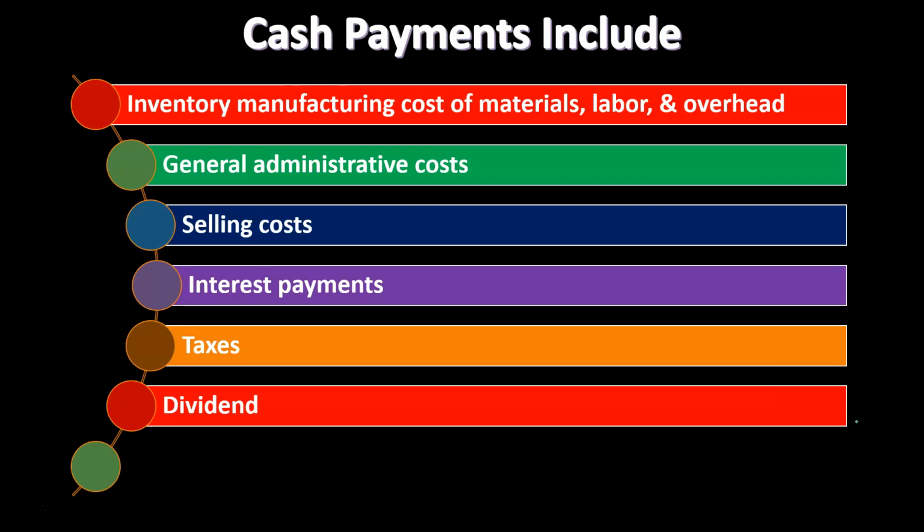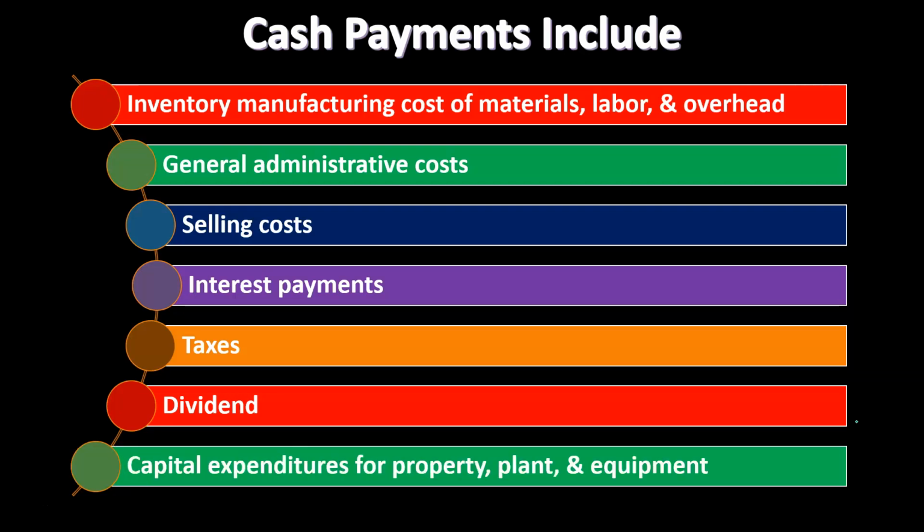So if the dividends go out, cash went out, even though it's not on the income statement, it is going to be a cash outflow. If you're thinking about the statement of cash flows, this would be like a financing type of activity. It's a cash outflow that's not really a performance type of thing that wouldn't be on the income statement.